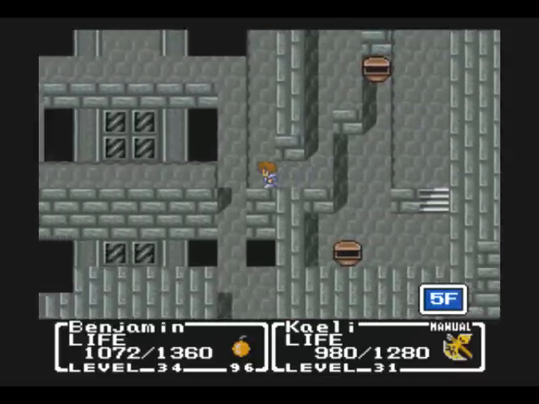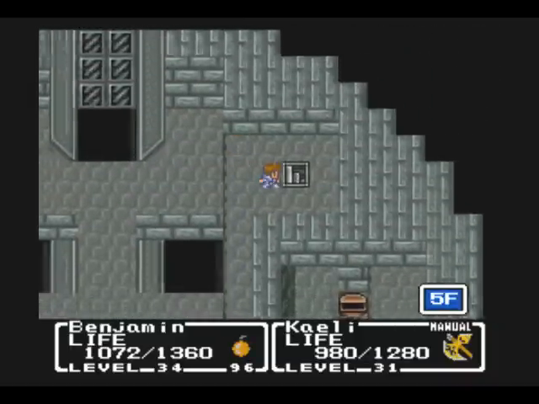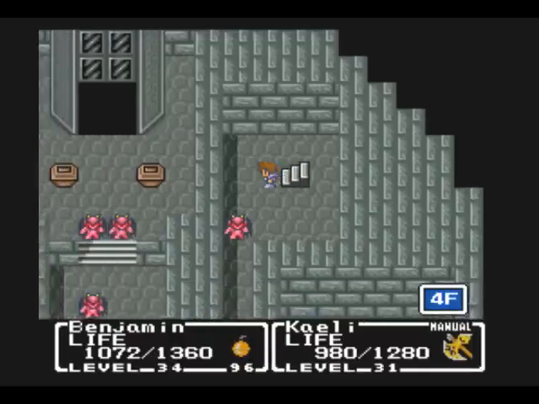Well, anyway, now we're on the upper level of the 5th floor, and he can still get through that part of the elevator. So we gotta find the switch around here.